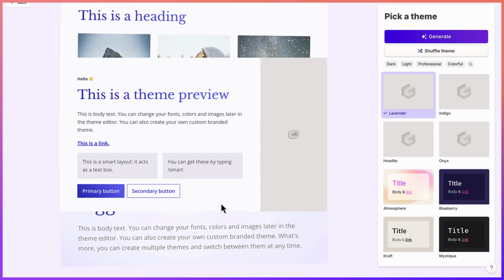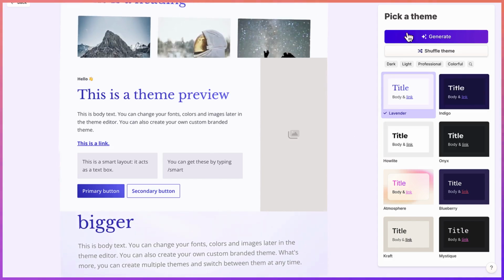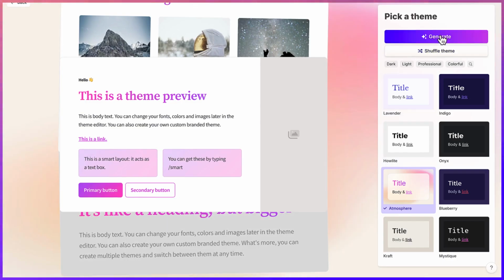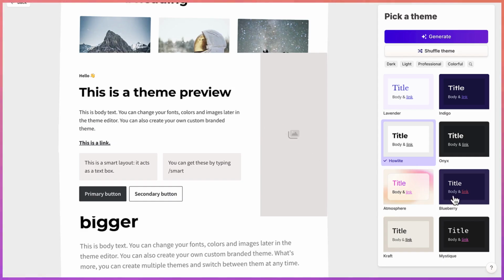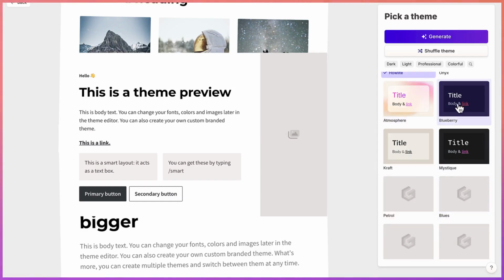At this point, you have to select a theme. There are different themes over here, and you can select any particular one that you're interested in. For example, let's go with this simple theme, and then we can just click on generate. As you click on a particular theme, it changes the looks. If you don't want this, you can go with something like this, and you can see the atmosphere changing directly.